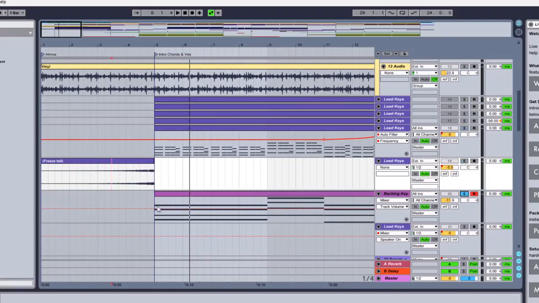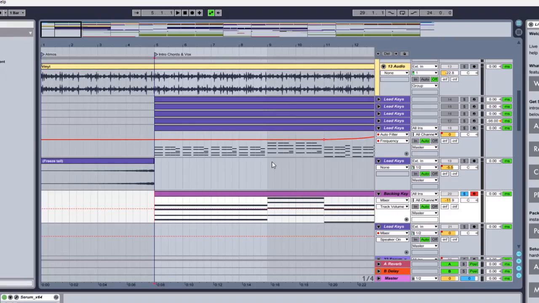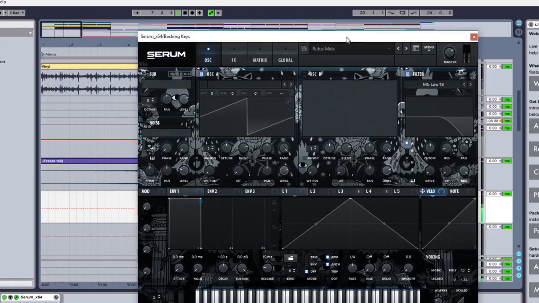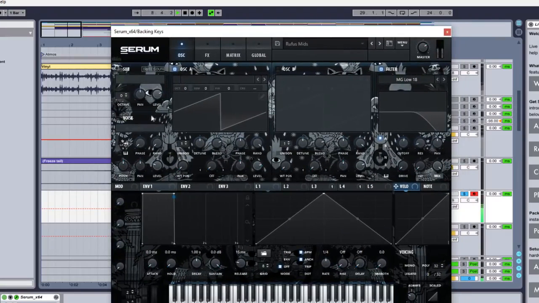And then the last key aspect, or the main melodic aspect other than the bass, is these backing keys. Super simple sound. Basically, it gets its effect from these two LFOs here.